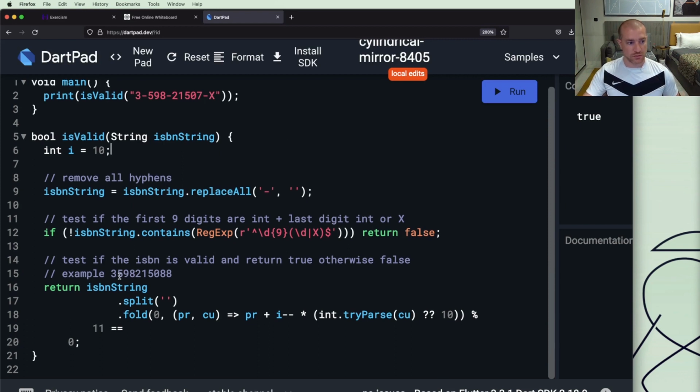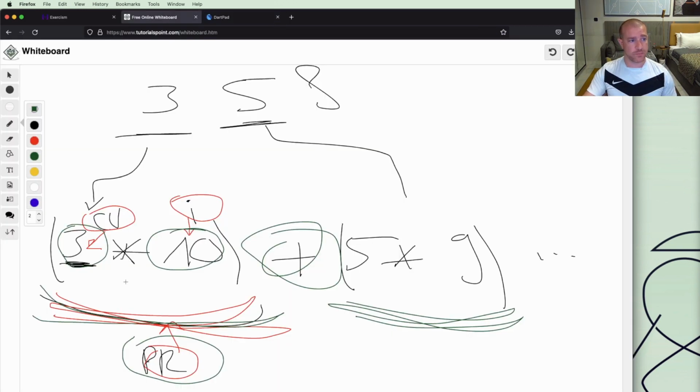If it's true, we go in here and we split the string, so we create an array with all the characters, and then we go through the characters through fold. So let's go back here. So we take the first one, we multiply it with 10.